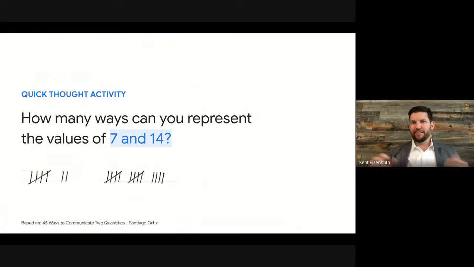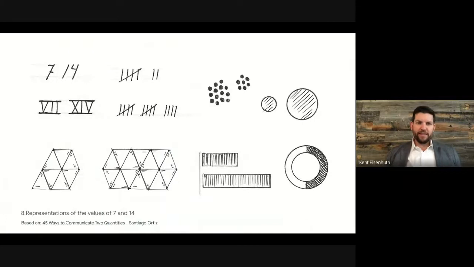As I'm talking about this, I just want you to think about different ways in which you can possibly do this. A few of my ideas included just simply writing out the numbers like we see here in the upper left. I also expressed them as Roman numerals. I used a series of tick marks and slashes. The top row, if you count them, that equals 7, the bottom equaling 14. I used Gestalt principles to group a series of dots. So we have a cluster or group of 7 dots here and a cluster of 14 dots representing the two values. I did the same with interlocking triangles.